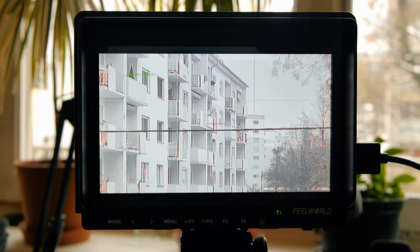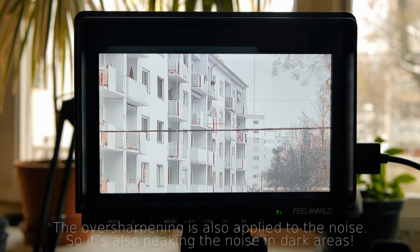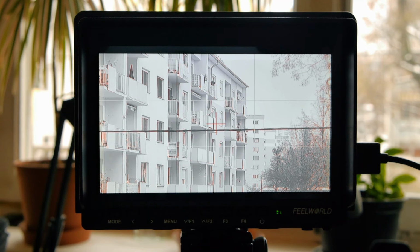By the way, this is also over sharpening the image a little bit, and it's showing too much in focus. I'm not refocusing now because it would be necessary to make a new scene for this, so I can show it to you.